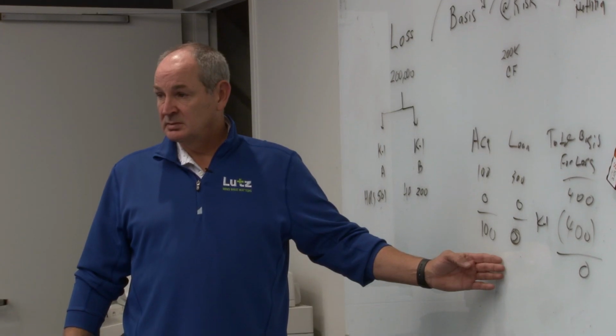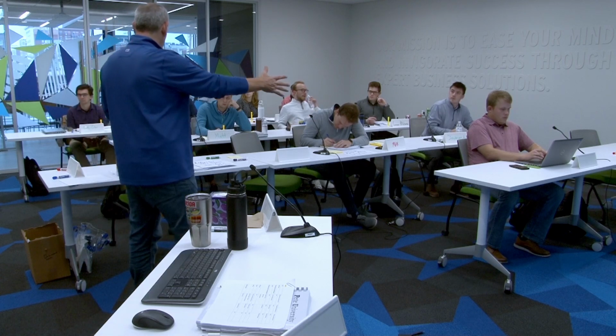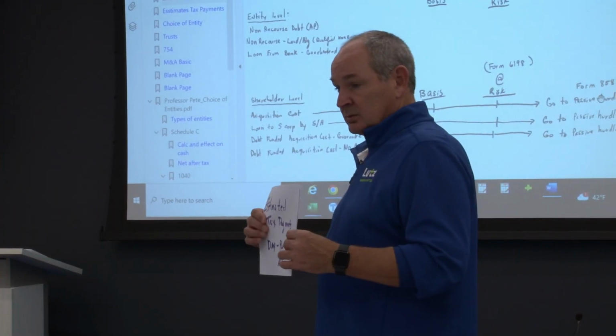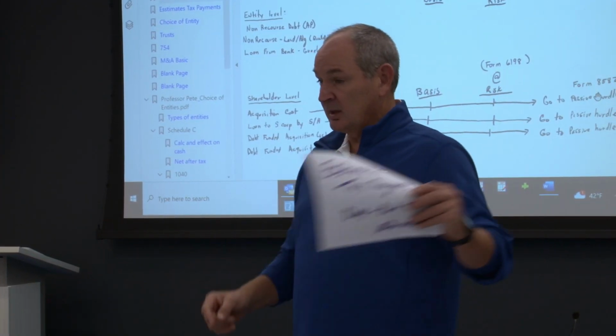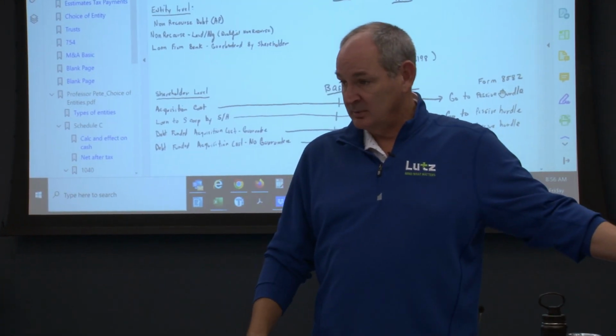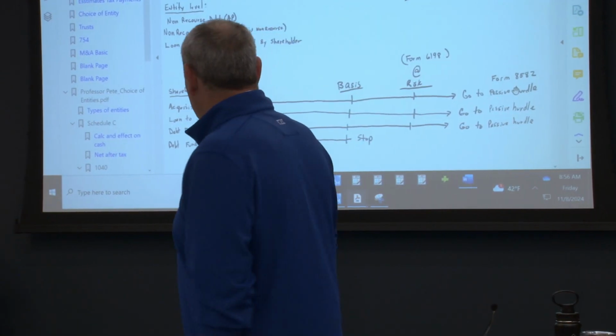Capital gains rate. So if the basis gets driven down, like over here, if the basis goes from 300 to 0 because I've taken a loss, and the company makes a repayment of that loan without the note, it's ordinary to Brad who lent the money. If Brad and the company actually execute a note, then the payment on that note, even though it has 0 basis, is capital. That's what I'm driving at.